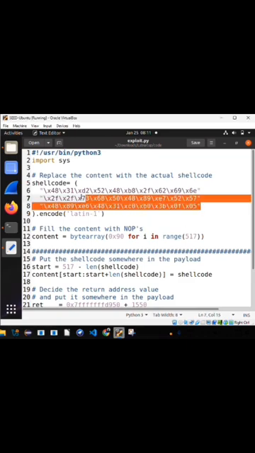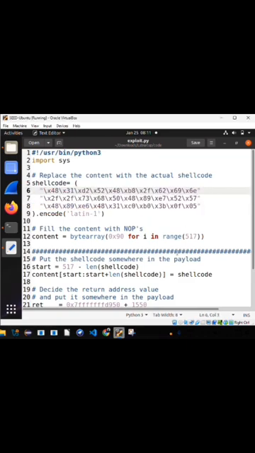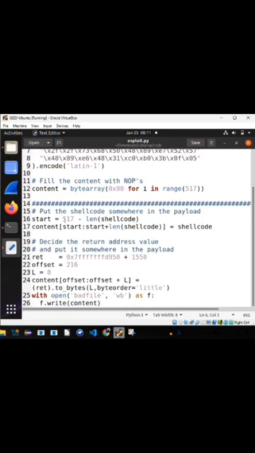Using the same method, we replace the 32-bit shellcode with the 64-bit shellcode, and the start point would be 517, which is the exact bytes of the badfile minus the length of the shellcode. And we'll make some changes in the offset. As it is 64-bit, we'll make L equal to 8, and this value changes based on the output. Now we'll run the file.